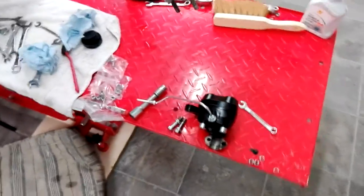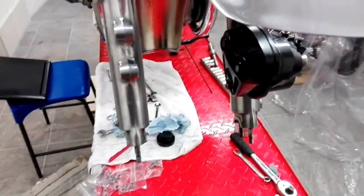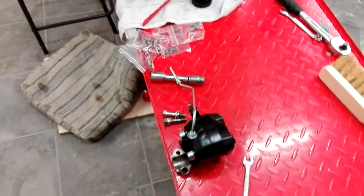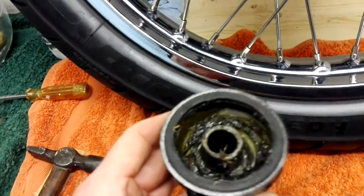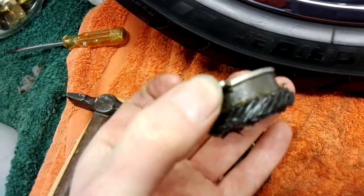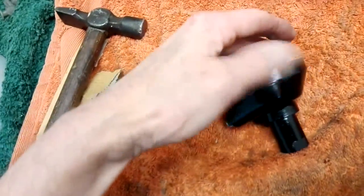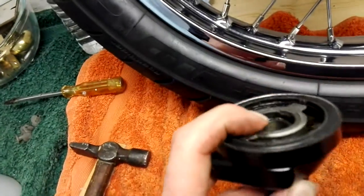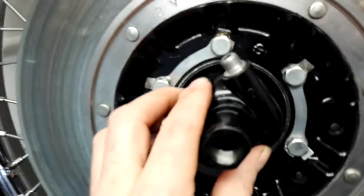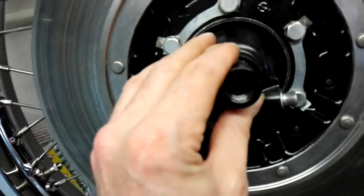Getting ready to put the wheel on. The first thing I've done is take off the new caliper, because if both calipers are on you can't fit the wheel between them. I deliberately only fitted it finger-tight, so with one caliper on I can get the wheel in and then put the other caliper back on afterwards. I've refitted the speedo drive — it just falls off when you take the wheel out, so I added a bit of grease. The teeth on the dog go in first to mate up with the teeth on the actual drive, and it just slips in. These two wings line up with the gaps here, and that's what drives them. It literally just sits in there.